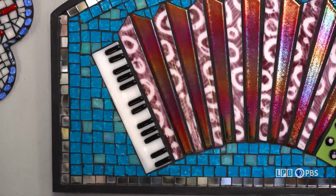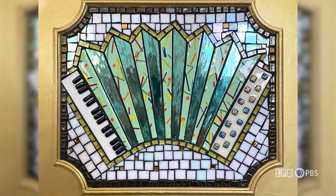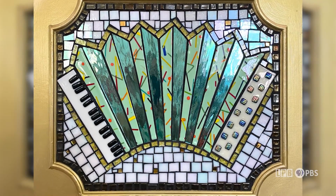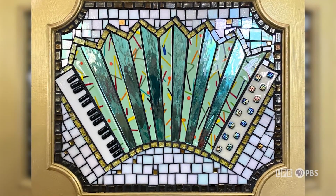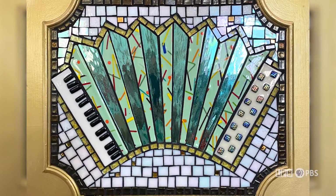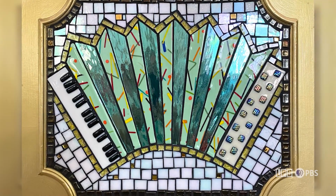of course it's not perfectly accurate, but it's the suggestion, and then lay it out, and then I'll do the background where I'm combining some of my sheet glass and mixing it up with different colors, and then there's some mirror. So it's a whole combination, and it just gives a nice feel. And again, that accordion, you've got that nice arch. It's just a great shape.